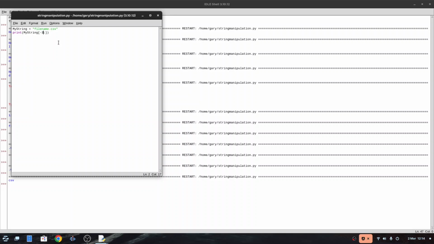You've seen that we can get the length of a string in a previous tutorial. And we can actually concatenate 2 strings.